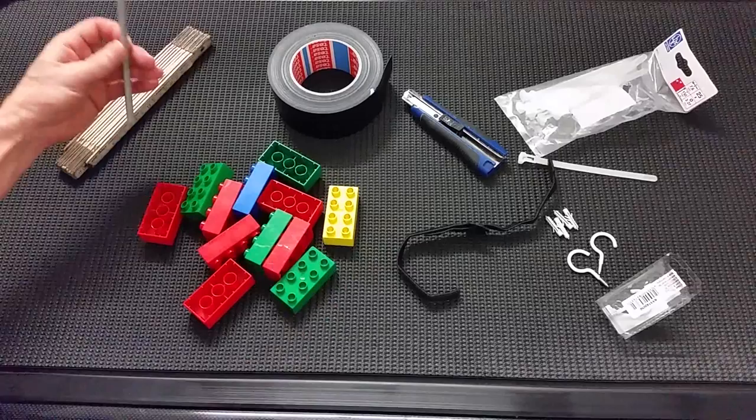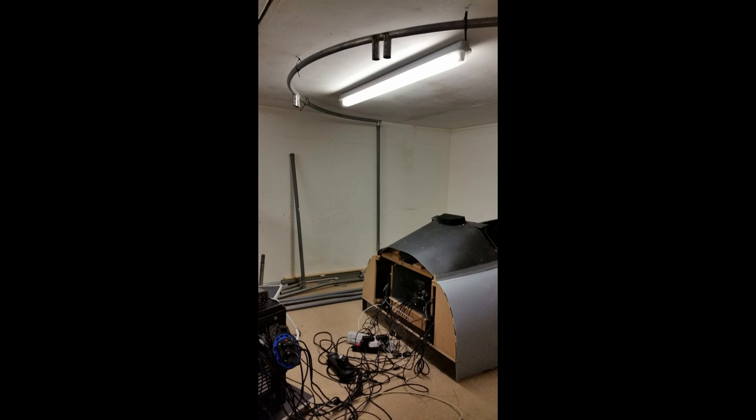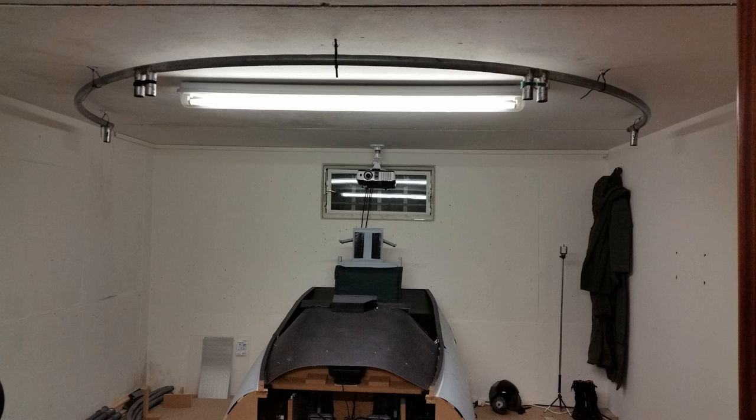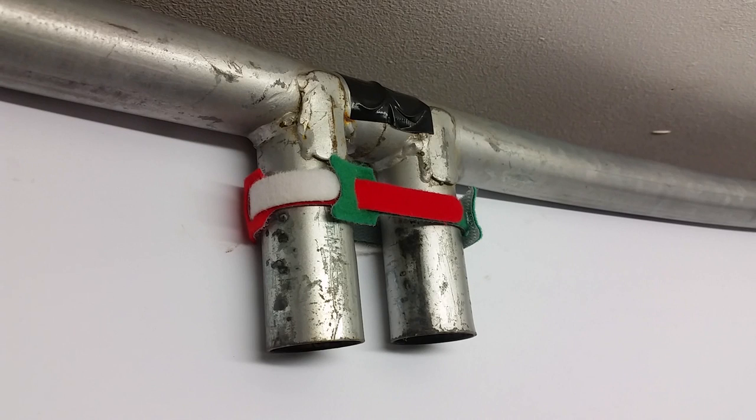First thing we have to do is to fix the individual segments of the circle on the ceiling. I used 3 of the segments, covering in total 180 degrees. I used the hook and loop fasteners to attach each segment to each other. Ties are used to fix the 180 degree wing on the ceiling. Once this is done, the screen material can be fixed on the 180 degree wing. So this is the picture of how it looks.